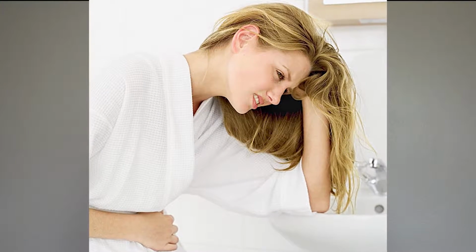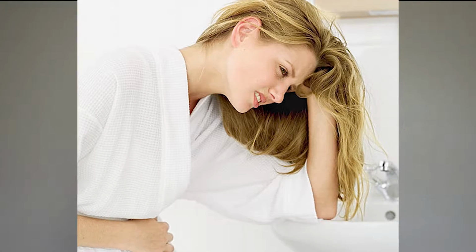Severe pelvic pain or cramps. So earlier I mentioned that cramping can be normal for a few hours afterwards, but if it extends much longer than that, like a day or more, and an Advil or an Aleve doesn't help, call your provider's office. That still could just be from the procedure, but it also might be a symptom of an infection.